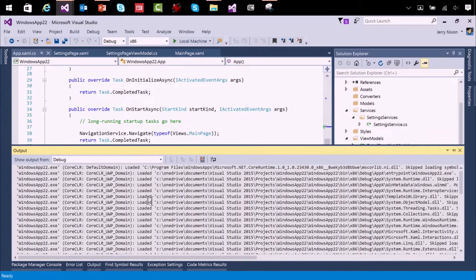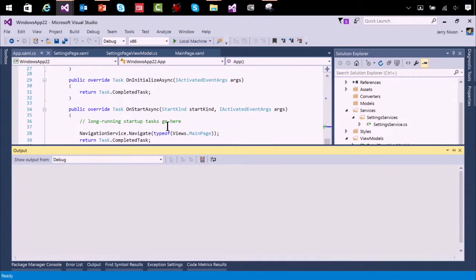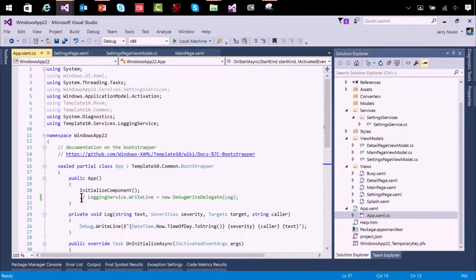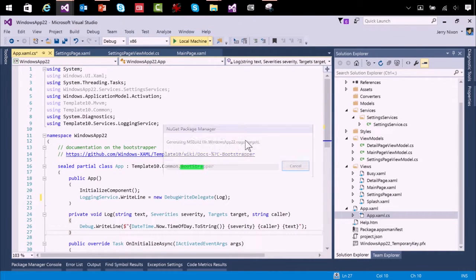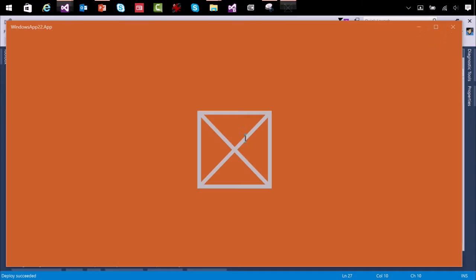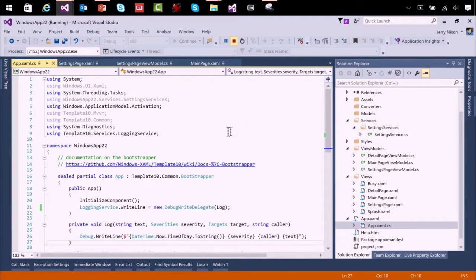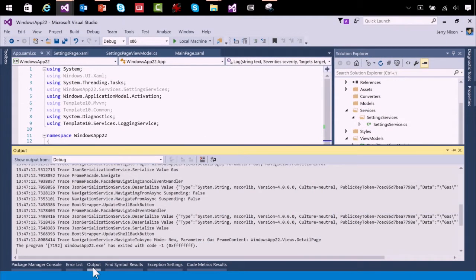Okay, so just noticing this is what we have without logging, and I'm going to clear this out, and I'm going to set it so now logging is enabled by setting this action to this delegate, or setting this delegate to this method right here. So I'll go ahead and run it again. And so now every single method, not every single, but pretty close to every single method, even sub-logic to be honest, inside Template 10 is going to be executed. And I'll close this out, stop it. I don't have to stop it, obviously, you'll look at the output window, but I am in this case.